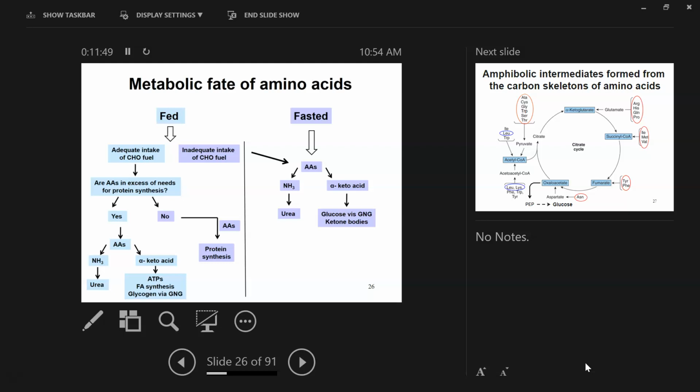So the gluconeogenesis during fasting condition is to make glucose and release it into circulation to raise the blood glucose level, which is different from under the fed condition. Glucose will be converted to glycogen and stored in the liver, right? Any questions about this overall metabolic fate of amino acids? Again, it depends on fasting condition, and also depends on the abundance of amino acids in the body, right?